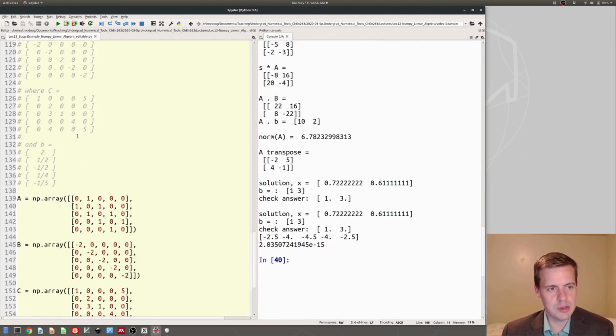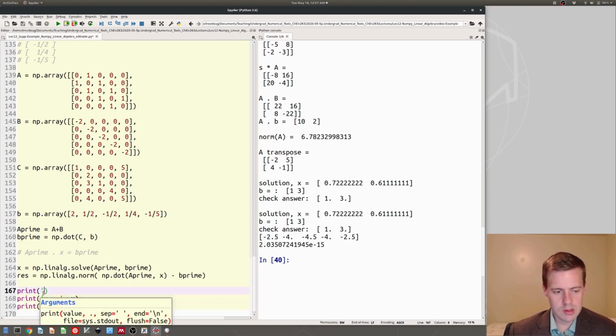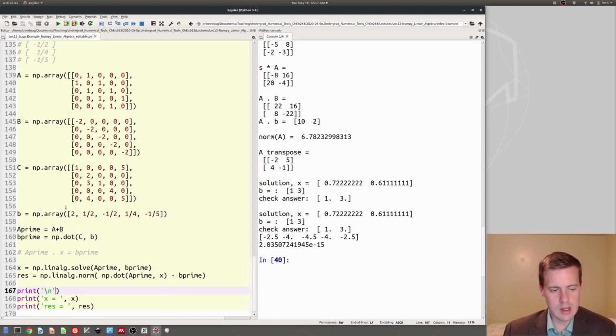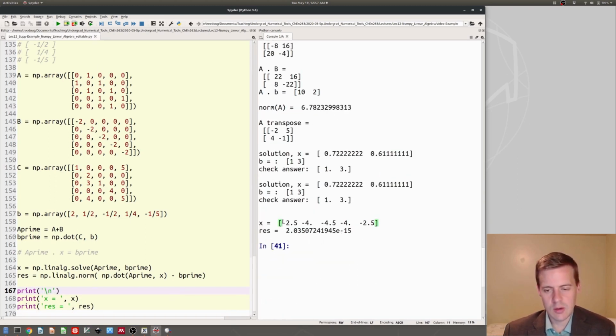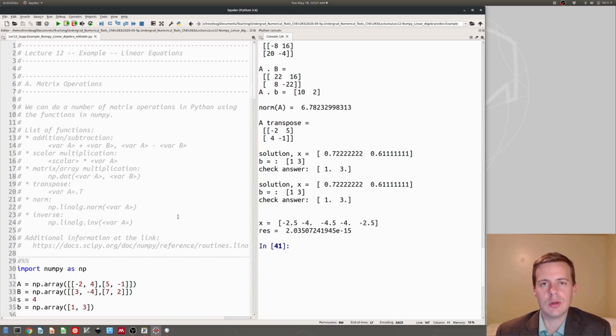And voila, this prints out a bunch of stuff from up here with these solutions. But if I look down here, if I care about at the end, x and the answer, maybe I'll even put that in, x equals x, and then the residual equals the residual, and then I give a couple of lines. Like that, put out an extra couple of lines, and there you go. I solved for x, and the residual is a very small number, 10 to the minus 15th, and I'm done. Okay, so that's using Numpy linear algebra tools to solve linear equations in Python.